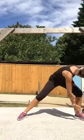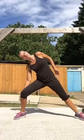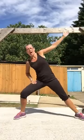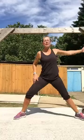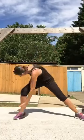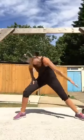Over to the other side. Hold that position. Let's lean. Good job. We've got four more leans before we twist. Three, two, opposite arm down, cross, and up, cross, and up. Four more. Well done.